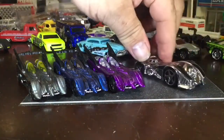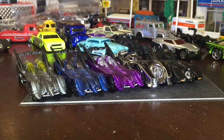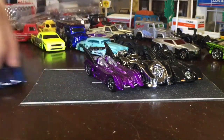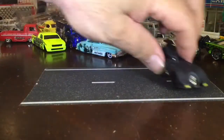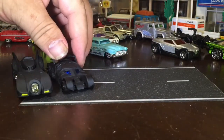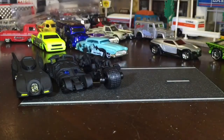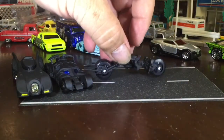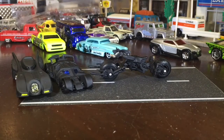Gotta put the chrome one in. Yeah, that chrome one looks pretty cool. Right there, yearbook photo. There you go. That's cool. Nice. Okay, that's the Batmobile. Well, not all of them. The ones in that design. Oh no, you still had the other one too. I got this one. And the Bat Pod. Oh, the Tumbler. That one deserves a side profile. Because this came out of that. That's right. It did. Yep, that's exactly what happened.